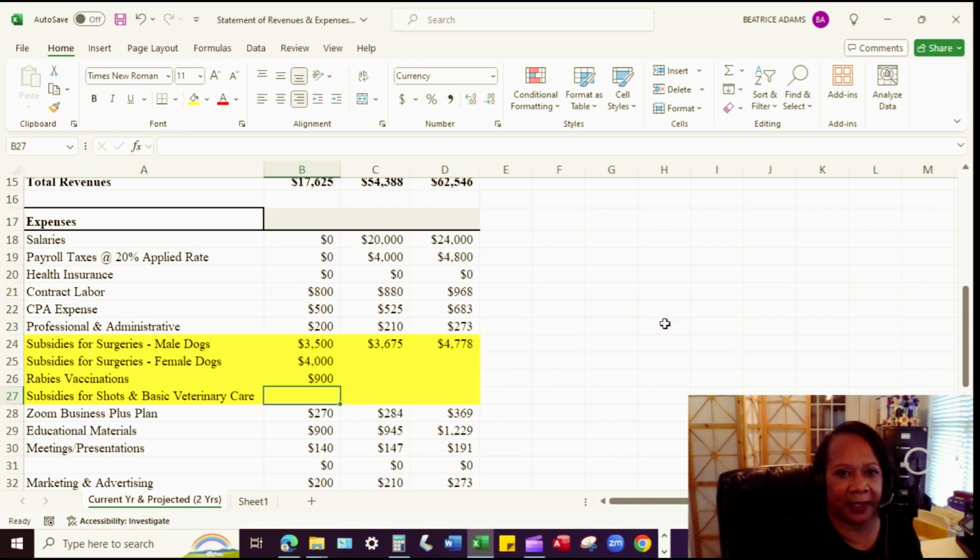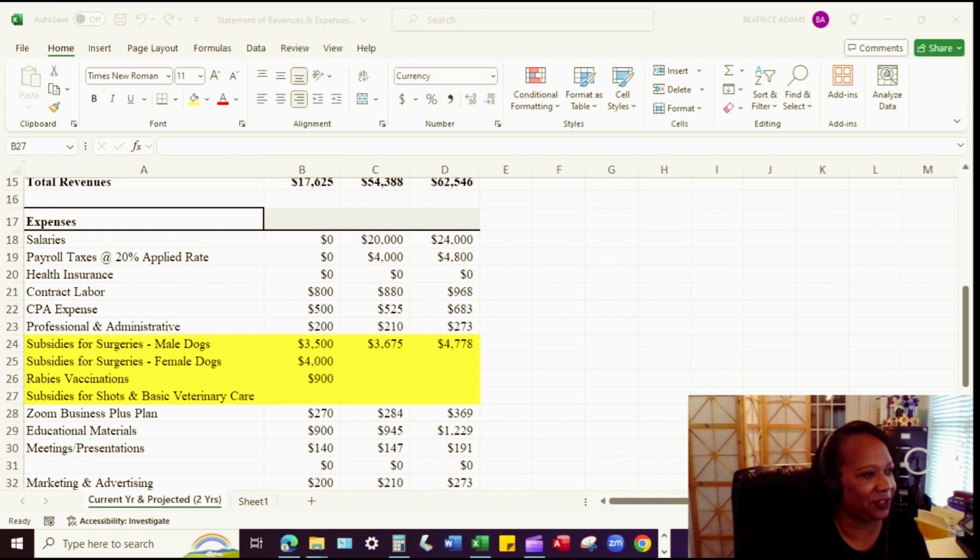I'm going to do 100 total because we know we can handle 100 pets, right? They have female cats and male cats: $55 for female, $45 for the males. And you see that women, we cost more than the men. That's just the way it is.